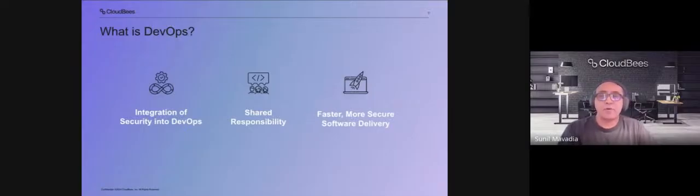What do I mean by post-production? Think of monitoring and visibility of your applications once they've been deployed to production, right? So in essence, DevOps is integration of security and testing, for example, into your SDLC, a shared responsibility, collaboration, so that you can deliver faster and more secure software to production.